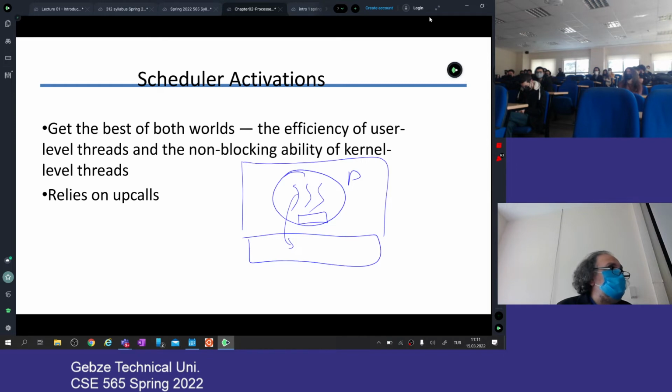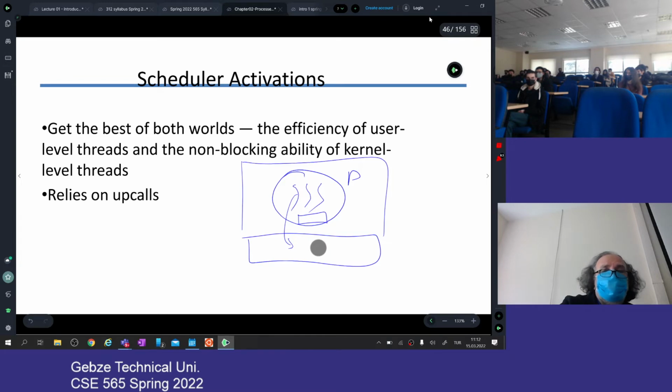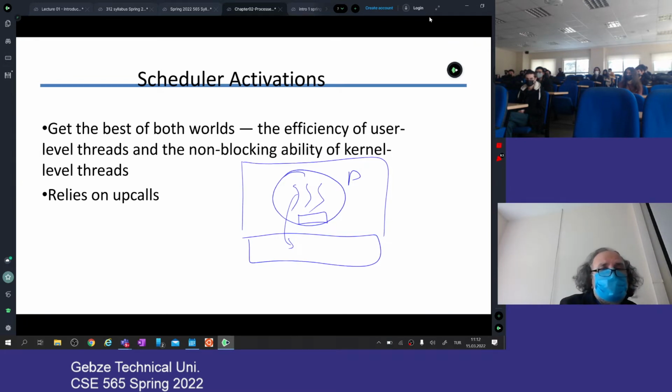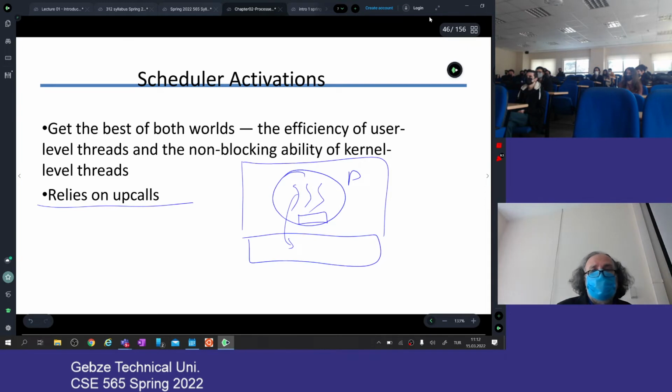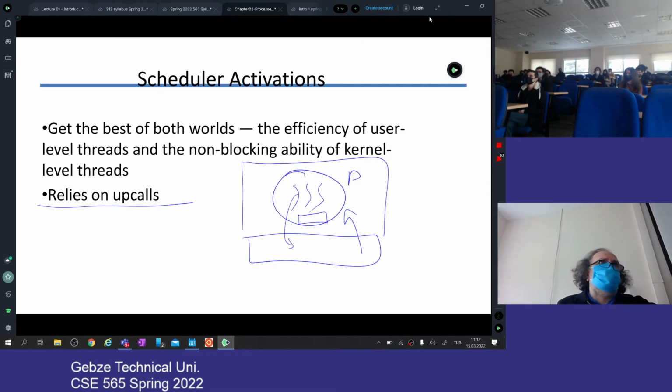Of course, this makes my thread handling library much more complicated, because it needs to know that one of the threads is blocked and the others can continue, etc. Also, when the data is ready, I will get that information from the operating system, and that relies on up calls. So the operating system is making a call to the process. We never did this before. Previously it was like a function call and it returns, function call and it returns, right? This time it is not like that. Sometimes the operating system is calling me.